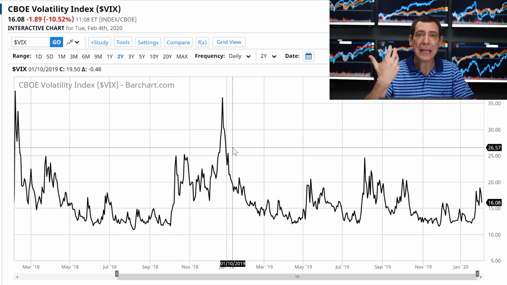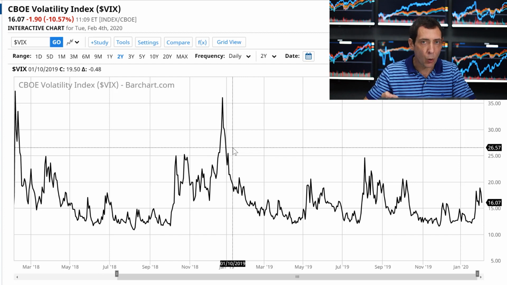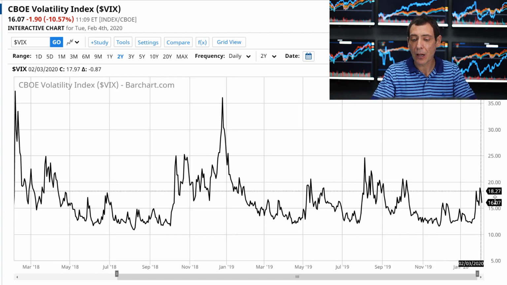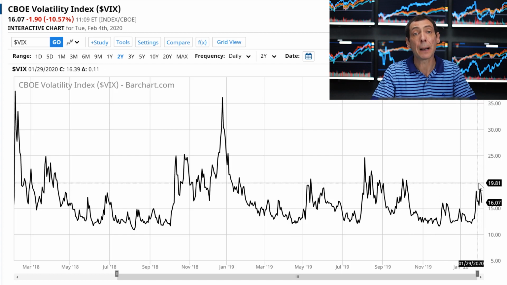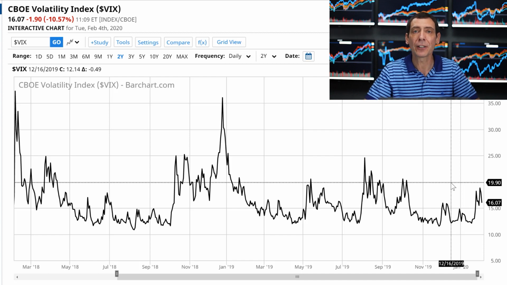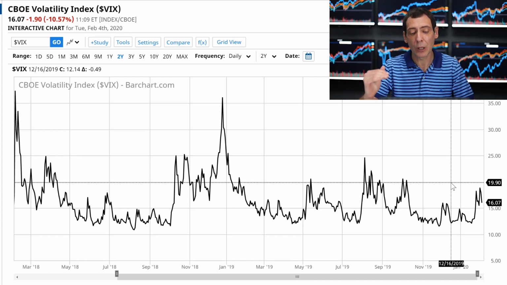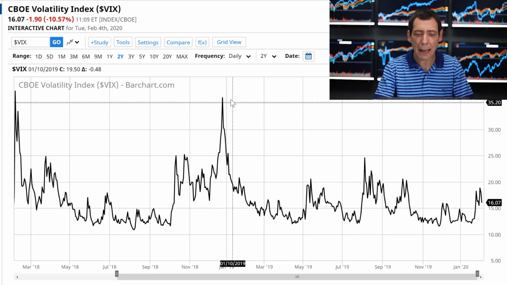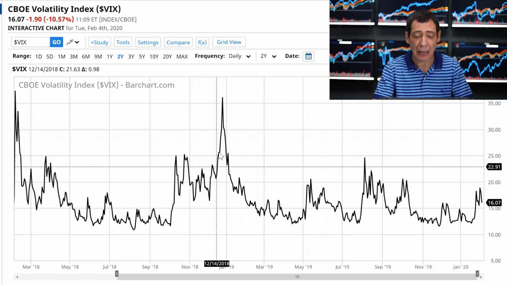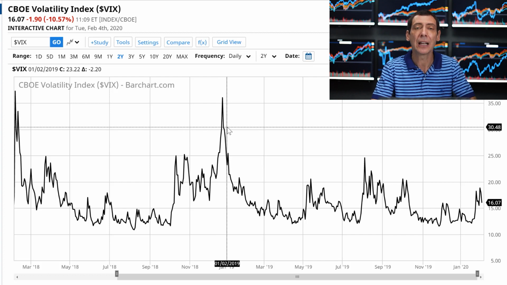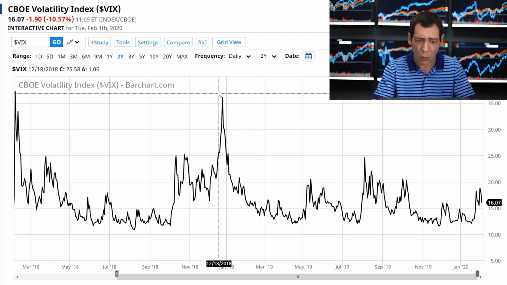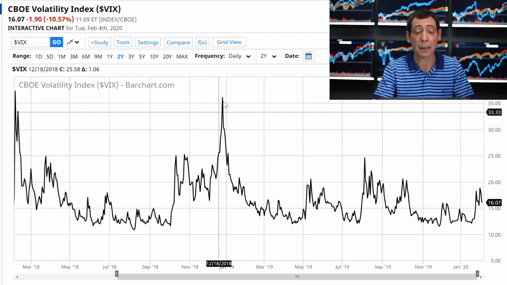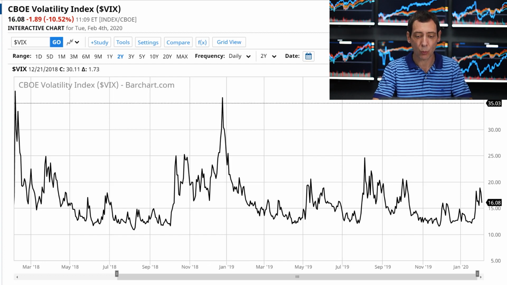So if the S&P is moving lower and traders are scared and they're nervous, the VIX will represent itself by jumping up to 20. That represents a fear level in the VIX. If the fear level is benign and there's very little happening in the market, the VIX level will come back down. So for example, last year when we had the little meltdown in the Dow Jones during the holiday season of 2018, what we saw is VIX spiking up to 35. That's telling us traders were scared.